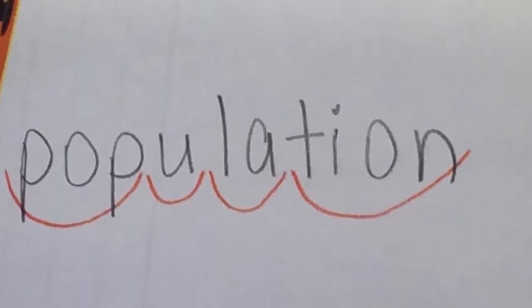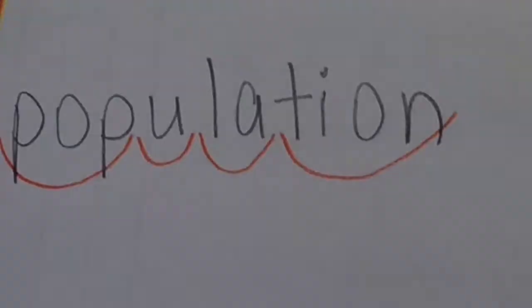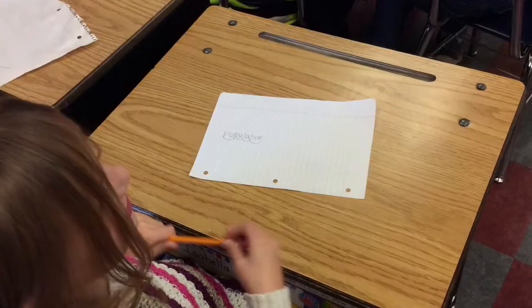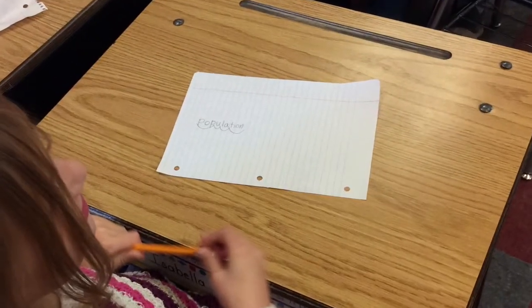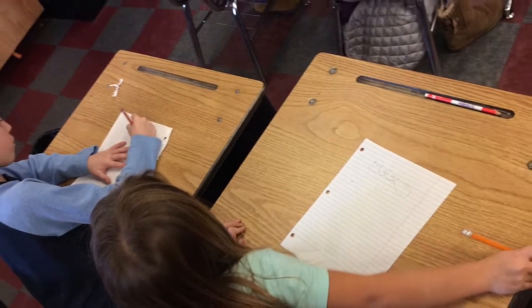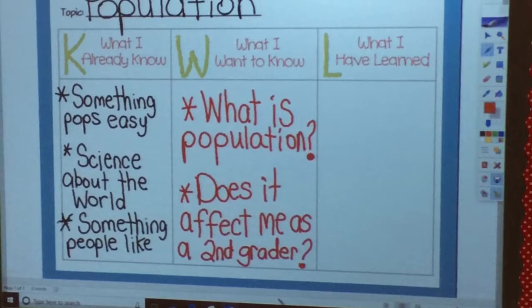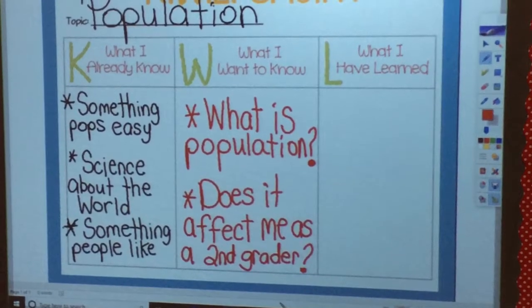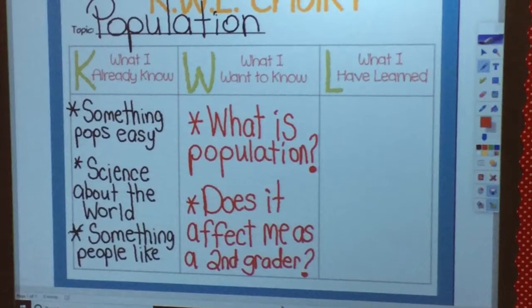The project began by introducing the word population. I asked my students to share with a partner what they think that word means. From there, we regrouped and shared our discussions, which were quite comical. Students had connected the word to popular and pollution. They shared their thoughts with the whole group, and we filled in a KWL chart.